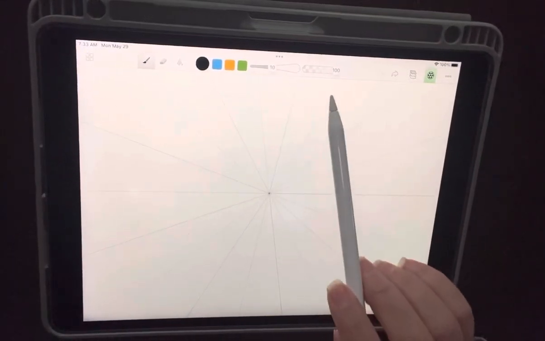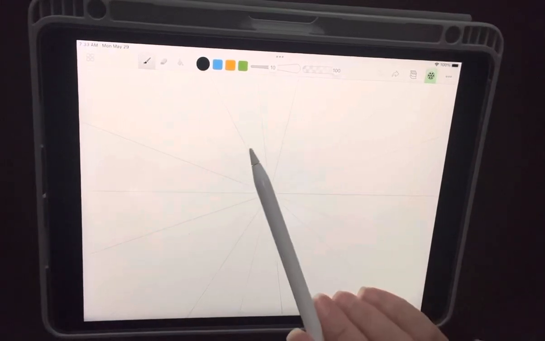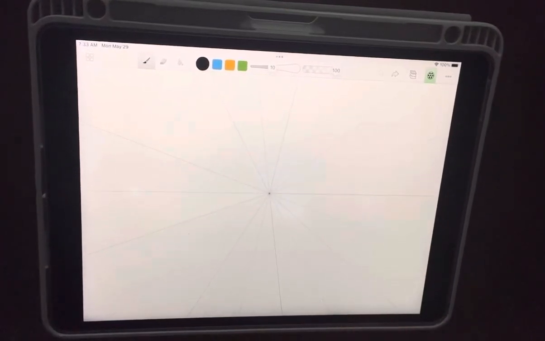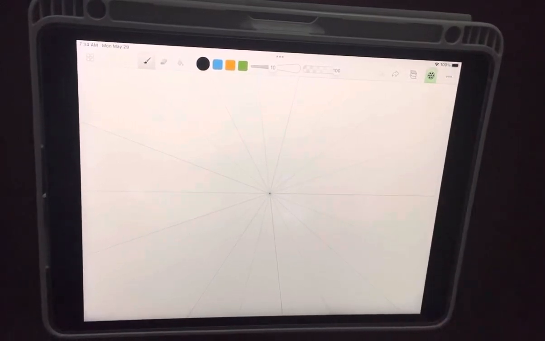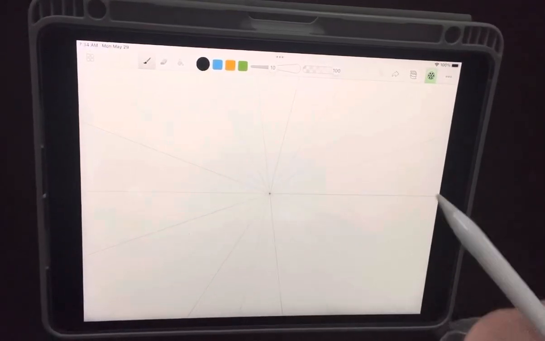but I'm just going to leave it for today on the 10, okay? This is opacity, which is like, I don't really use that very much, but you can play with that. And then over here you have layers and some other things. I really don't use any of that because I'm just making this for fun and for mindless fun, okay? So let's say I want to draw a mandala, all right?